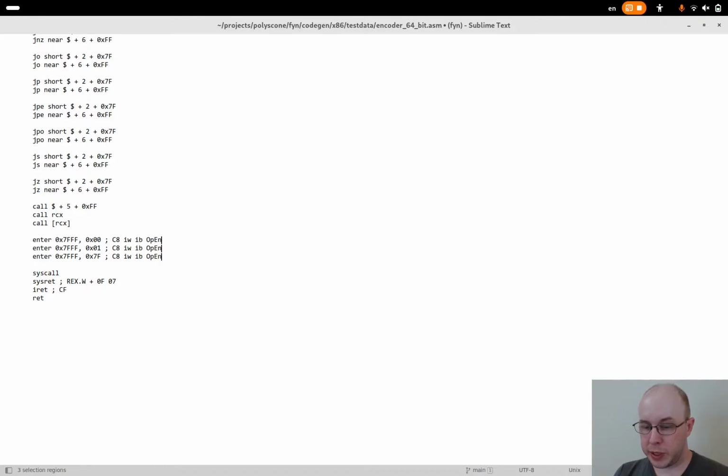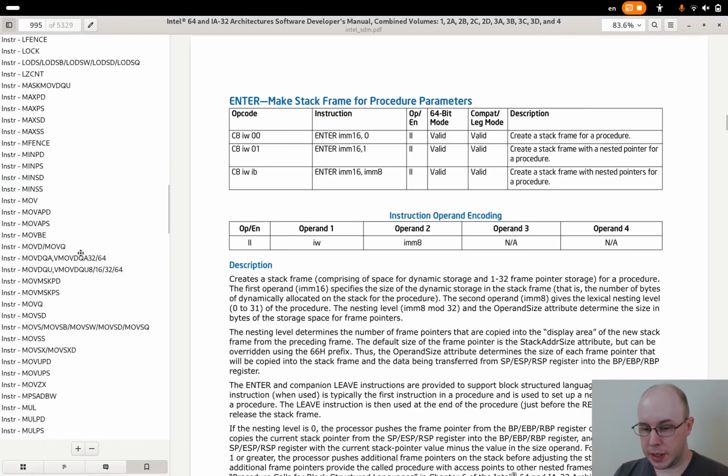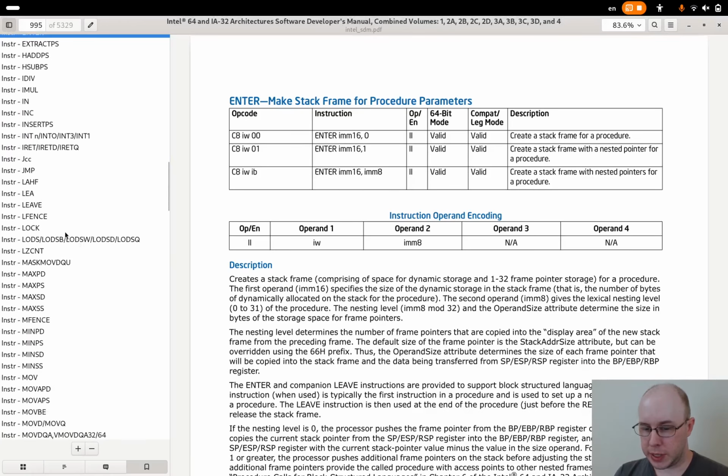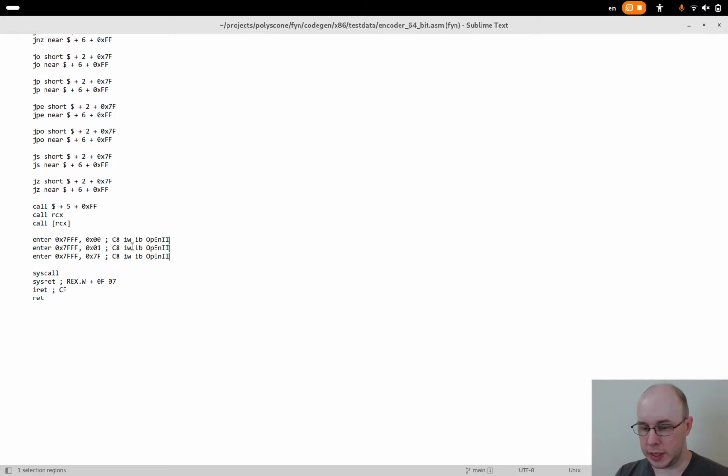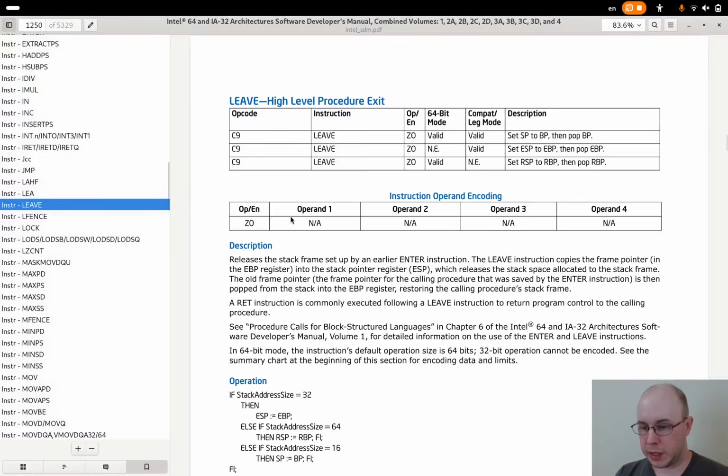And this one will be a new op-n of II. Then we also have leave, which pairs up with enter, and these ones are all the same. These are just C9, so we'll just do leave as one thing. So this one being C9.